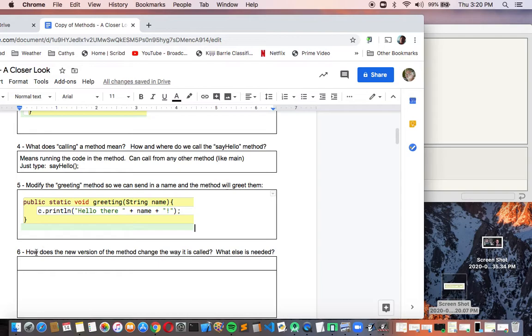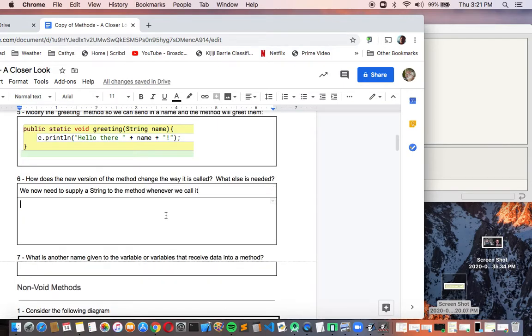Okay, so how does the new version of the method change the way it's called? What else is needed? Okay, so I can sort of answer those 2 questions with one answer, I guess. We now need to supply a string to the method whenever we call it. Okay, so there's an example here of how we do that.